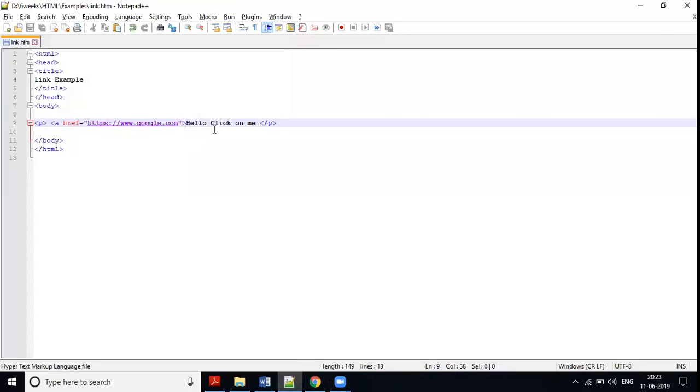Still it's working. How? Have you guys done your task? Yesterday I asked you to try without closing a tag. Just try to run that. Have you guys tried?